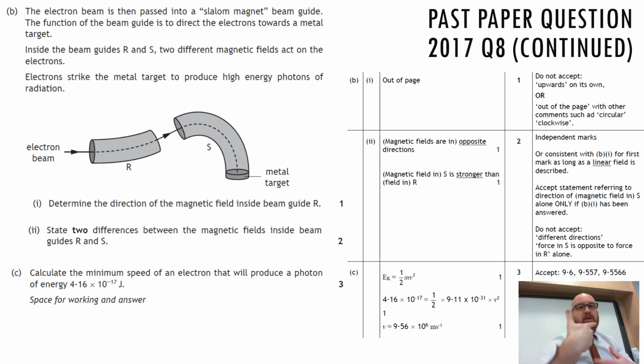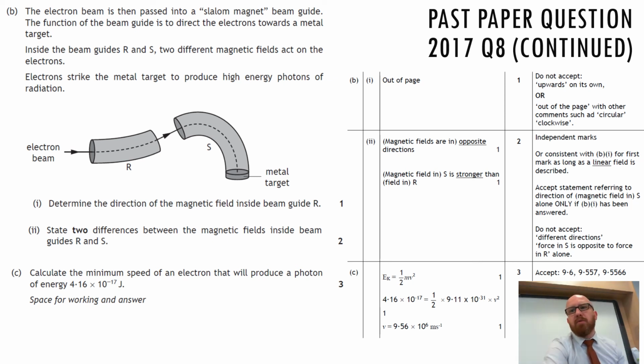So my hand would be pointing towards me. Pointing towards me, the electron is going to the right on my screen, and then the force would be upwards. So your field would be out of the page. I want you to try that with your right hand rule, and you'll see that it's coming out of the page. So out of the page would be your answer.